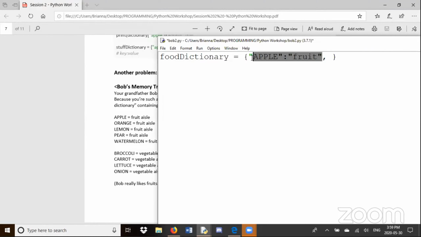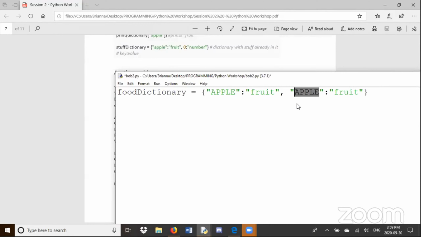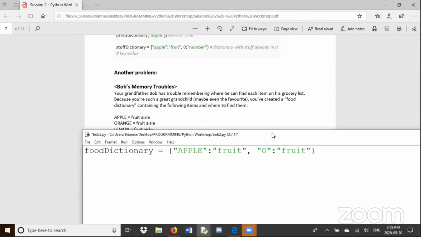And we can copy and paste this for our different values. Wow, okay. Lemon goes to our fruit.